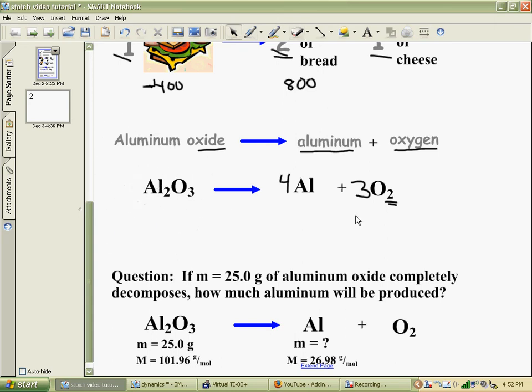For every two aluminum oxides that I use, I get four aluminums, and I also get three oxygens. So there's our mole ratio, our ratio of numbers. That for every two of these, I get twice as many of those, so I get four of them. Now the two to three is a little bit harder, right? You get half again as much. If you had 20 here, you'd get 30 there. For particles or even moles, and we won't talk about the mole concept, I'll assume we have that concept down.